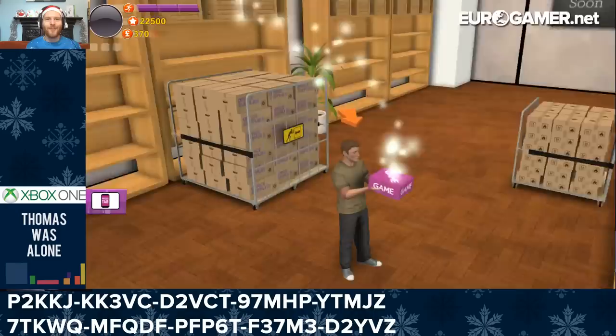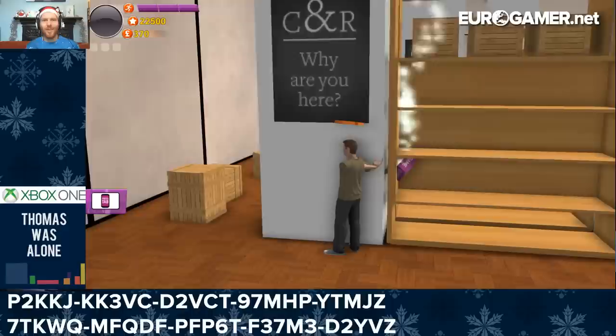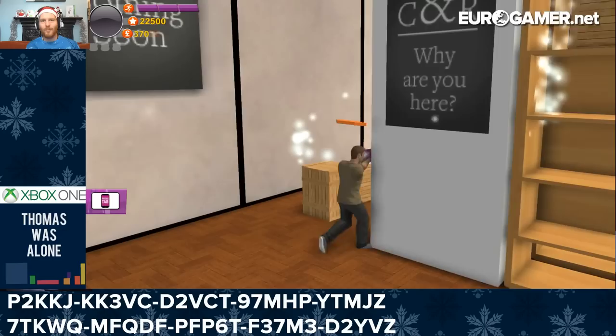Wow! I think he just became double-jointed. Whoa! Can I do that again? Look at that! His hands go weird if you walk into... Help me, my arms! My arms are broken!